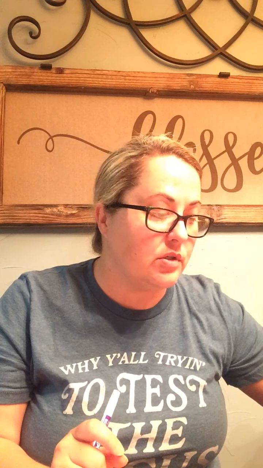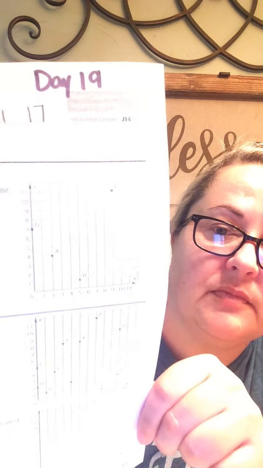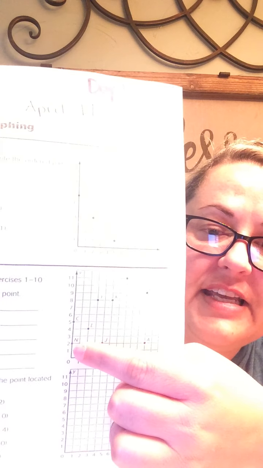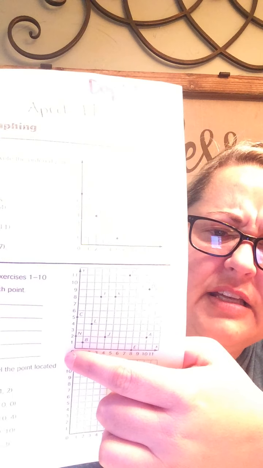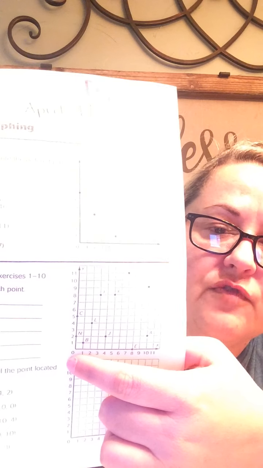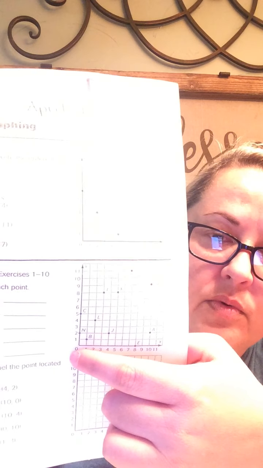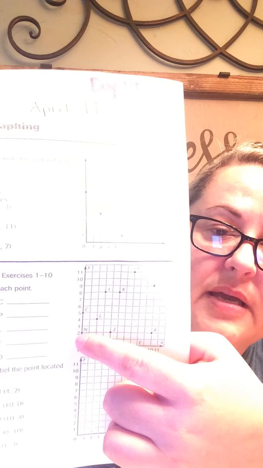Now, look at number 5. Number 5 wants us to find N. If we start at 0, did we have to go anywhere to find N? We didn't. So guess what your first number is going to be? 0. And then our second number is going to be 2. So when we do the coordinates for N, we didn't have to go anywhere, so its first coordinate was 0. And then we had to go up and land on 2.